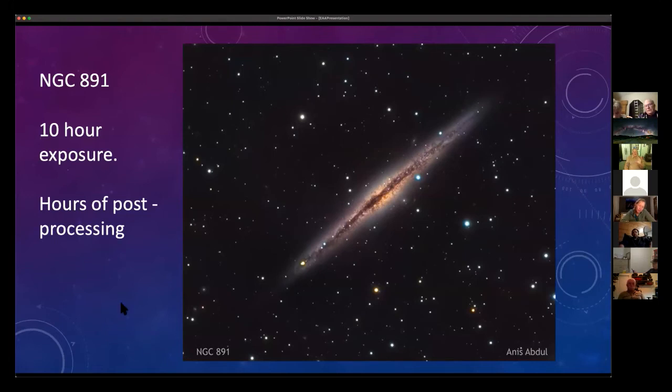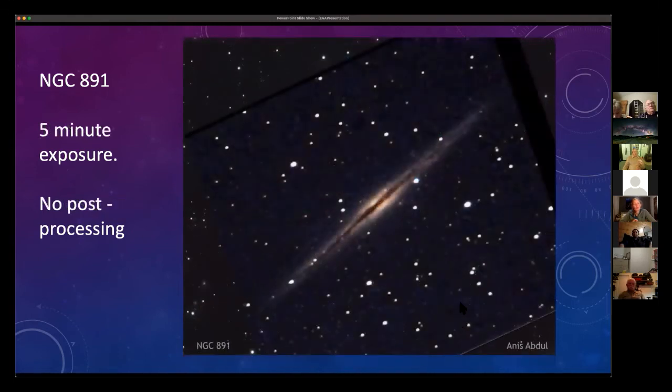Okay. Now, this next image is my view of this object in EAA. Absolutely no processing on a full moon night. And that's what it looks like. You can see there's background noise. You can see the stars are a little bit trailed. In spite of that, in 5 minutes, I got this image. And this is something that I have never seen visually. I might get a faint glimpse of that dust band on a monochrome haze. But this is what I saw in EAA after 5 minutes.